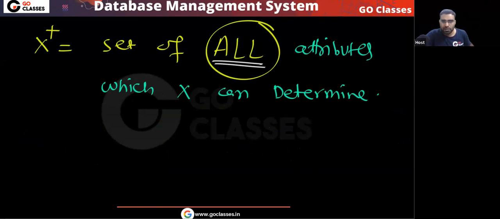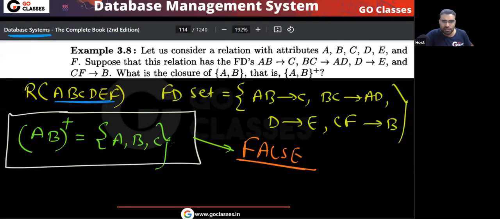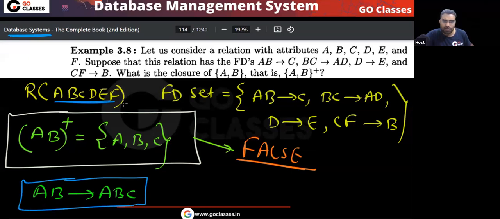Okay. So remember, in the GATE exam, if they give you this, it is not true. But if they give you this, is this true? In the options, if this is given, is this true? Yes, this is true, right? Because this is not a closure. This is a functional dependency. Yes or no? Is this clear? This is not closure.